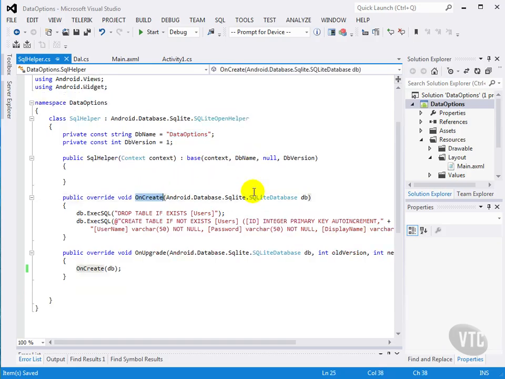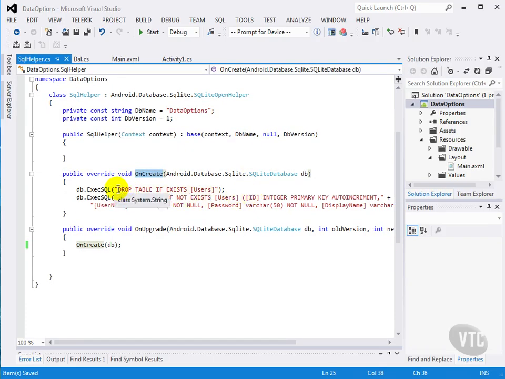Then in the onCreate, in this case we're going to drop any existing tables and then recreate them. And one of the things to note is that the only way to create a SQLite database is actually in code. There aren't any visual tools on the device, and there's no way to deploy it within the tools in Visual Studio.